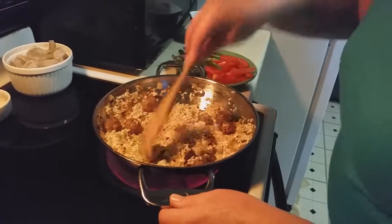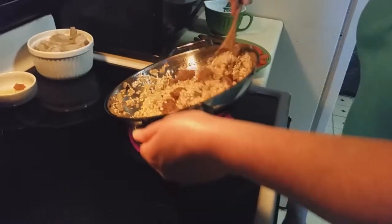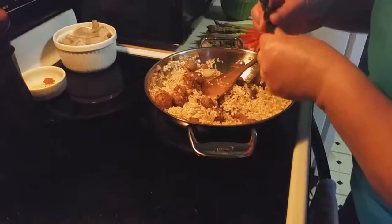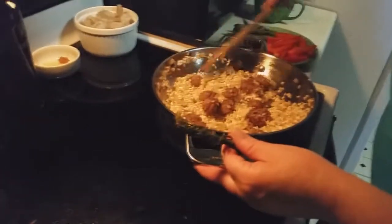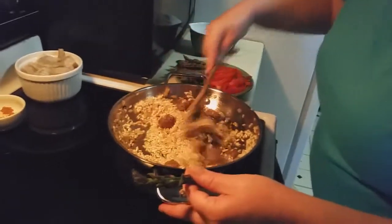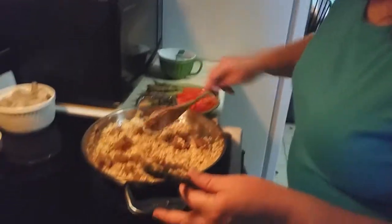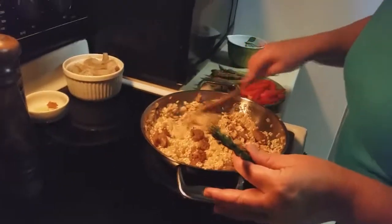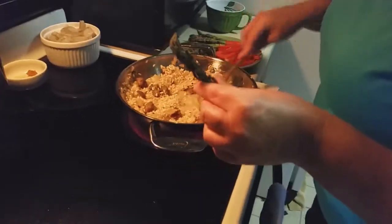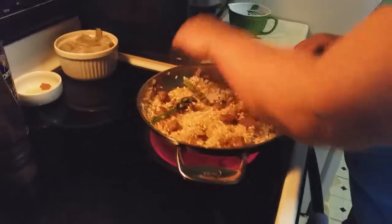Okay, and then we are going to go ahead and add, after we get this stirred real good, turn it down just a little bit. Let's get this all straightened out there. And I've got my chicken broth in the microwave because you want your chicken broth to be hot when it hits the pan. So I've nuked it for about 2.5 minutes, so it'll be nice and hot. Okay, and then you're just going to kind of spread your stuff around there, and you're just going to add your asparagus.